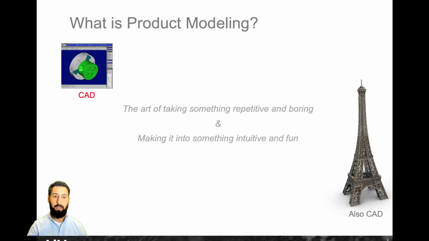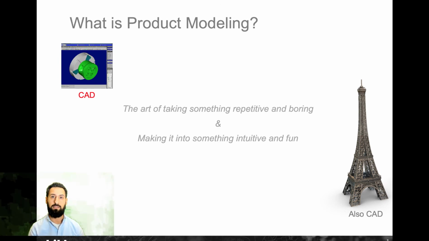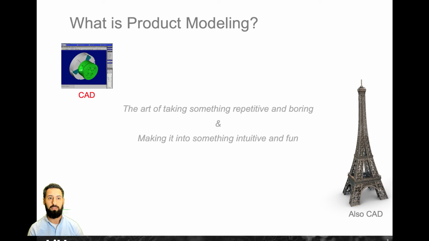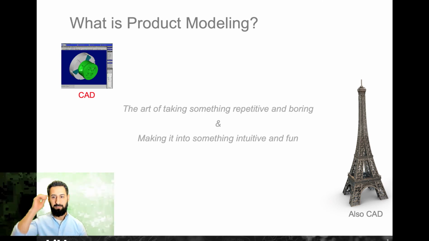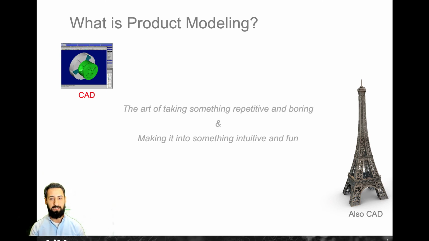Okay. Yeah, so it can be illustrated in these two pictures as well. CAD can be boring, but it can also be very fun. So the simple shape is supposed to represent boring, and the nice Eiffel Tower, which is one of the previous student projects from this course, is supposed to be fun. Being able to automatically generate this structure is really nice.